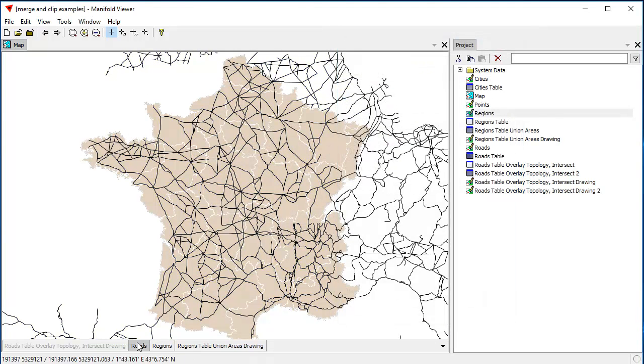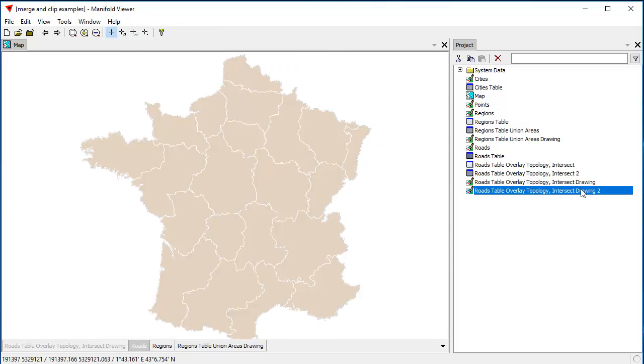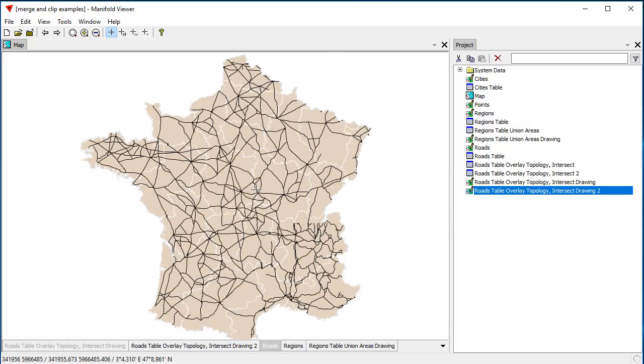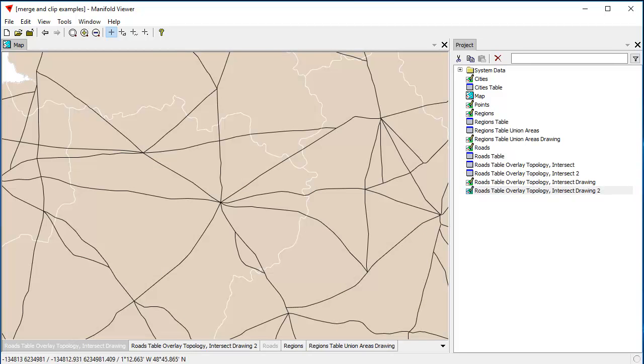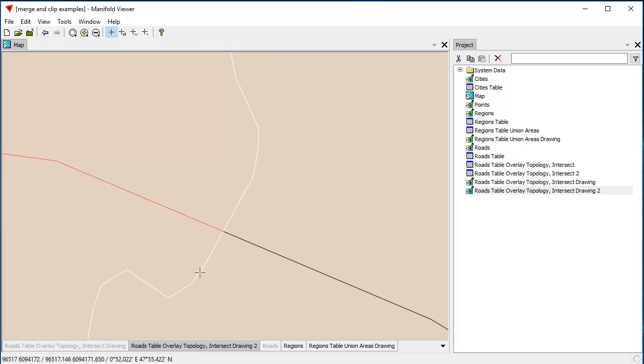close. I'm going to double click this off, and let's see what this new drawing that was created does. If we drag and drop that here, it seems to be about the same as what we saw in this drawing that we cut out. Now let's see if we select within this drawing, if the selection is the same. Control-Shift, and I'll draw the box to select. And now we see that the lines that we selected, this line here, for example, ends right here at the border of the region. It doesn't extend across the border. What is shown in black on the other side of the border is a different line.